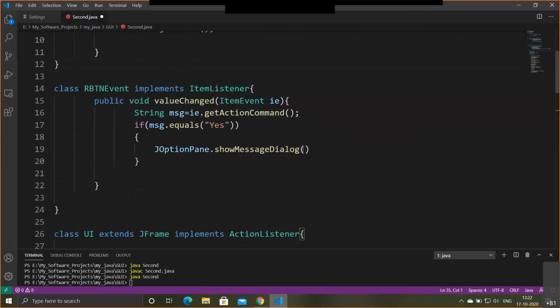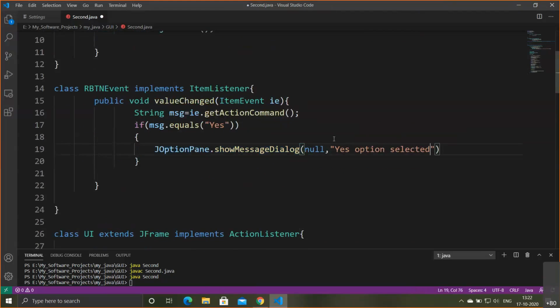So here I do not have the leverage to use this. I need to create another UI component on which this message box shall be able to display the message. Right now I'll pass it as null. And here I'll say the text I want displayed: yes option selected.